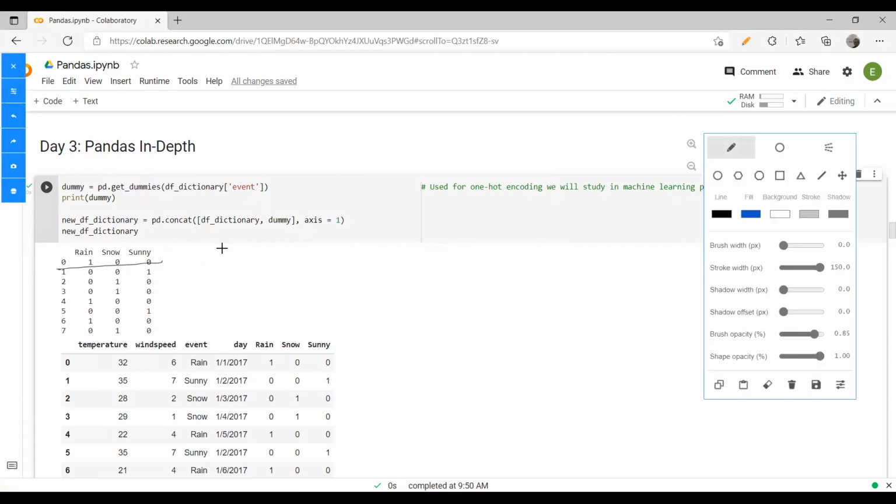Why don't we just encode this event as rain as 1, sunny as 2, snow as probably 0 or whatever? Is it mutually exclusive or something else? Right, mutually exclusive. Somewhere near, yes.